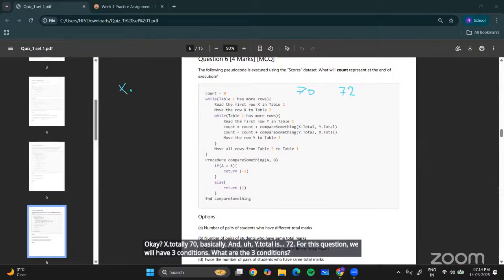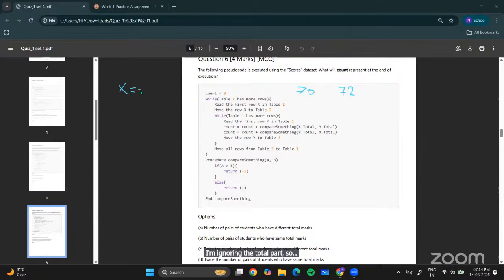I'm ignoring the total part. So x is equal to y, this is one condition. Then we have x greater than y, this is another condition. Then we have x less than y. Correct?